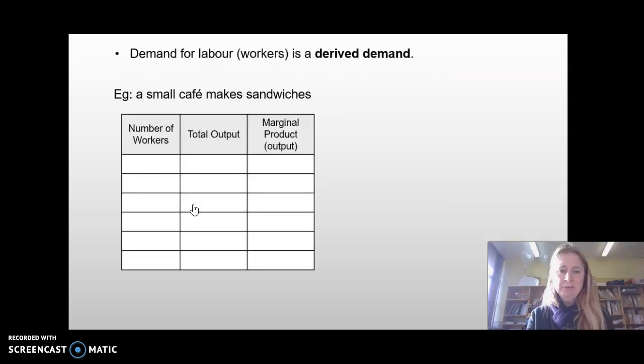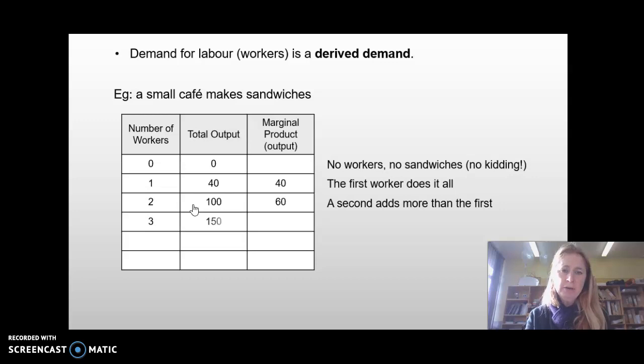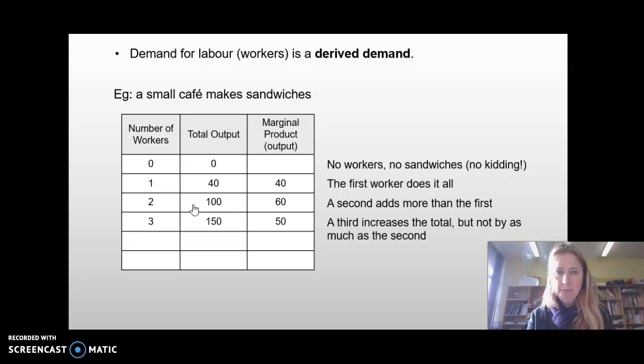All right, so the demand for labour. There's this little example here, and what it's really showing you is this idea of derived demand. There's two things to think about, and it means where does the demand for labour come from? What influences the demand for labour? So what this is trying to look at here is, ignore this, you don't need to know that even at year 13 anymore.